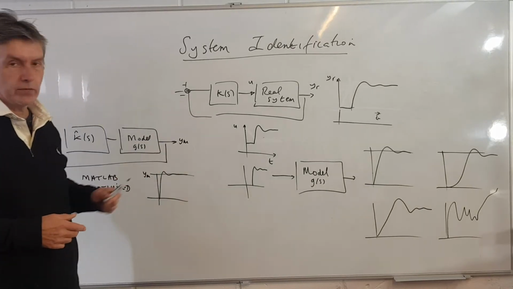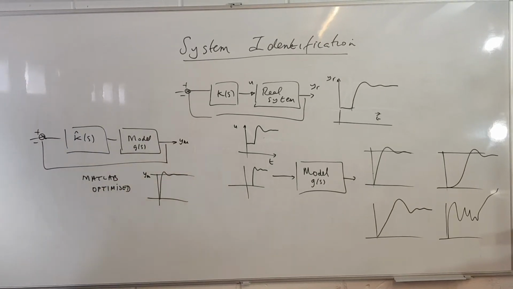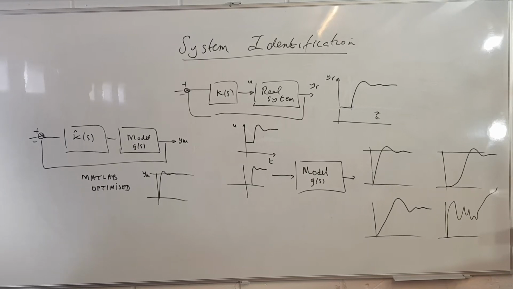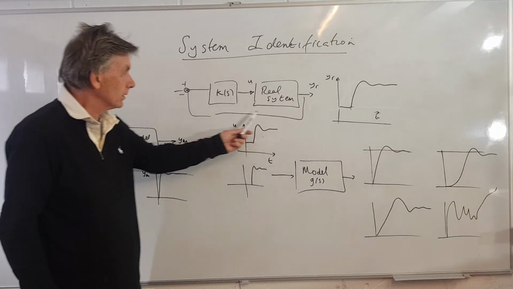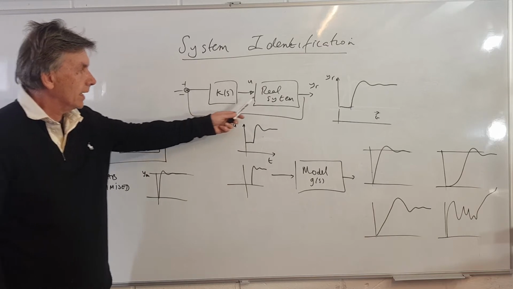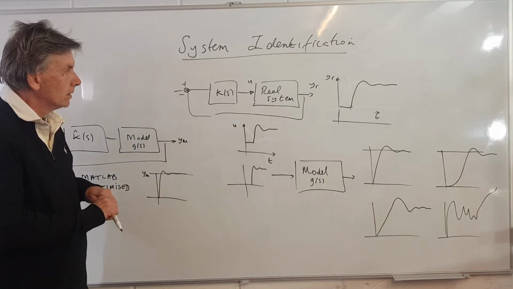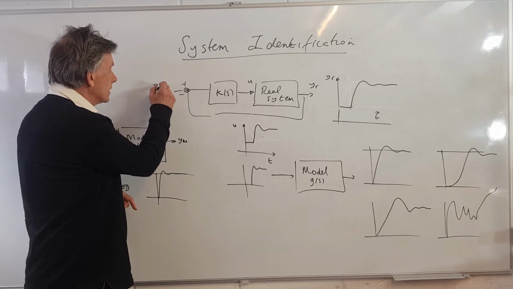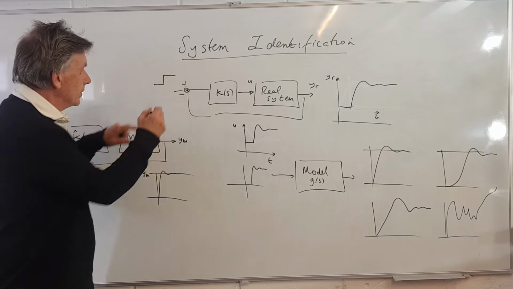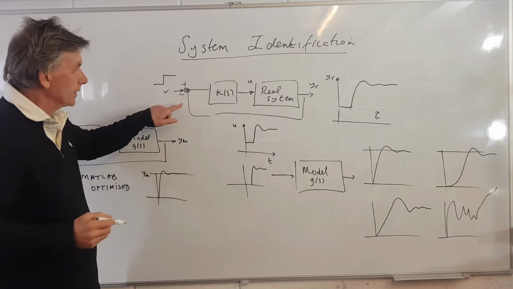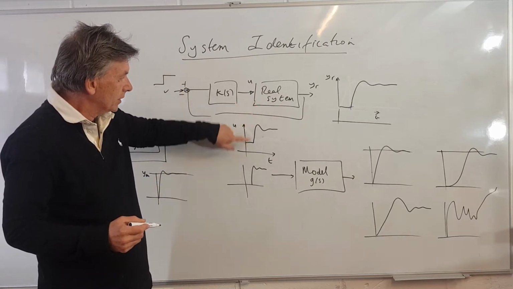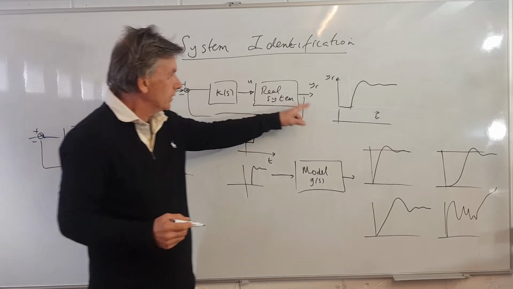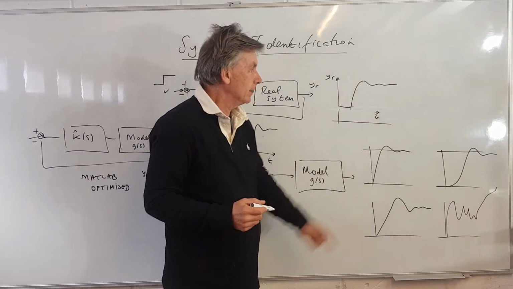Right, I thought we'd just have a bit of a recap of some of the key concepts behind the system identification concept and what could go right and what could go wrong. So we're going to have a real control system running with a controller, and a real system here. We're going to arrange to put a set point change at the input V, and that's going to run through the control system and generate an input change in the control input U, which then generates a change in the output Y.